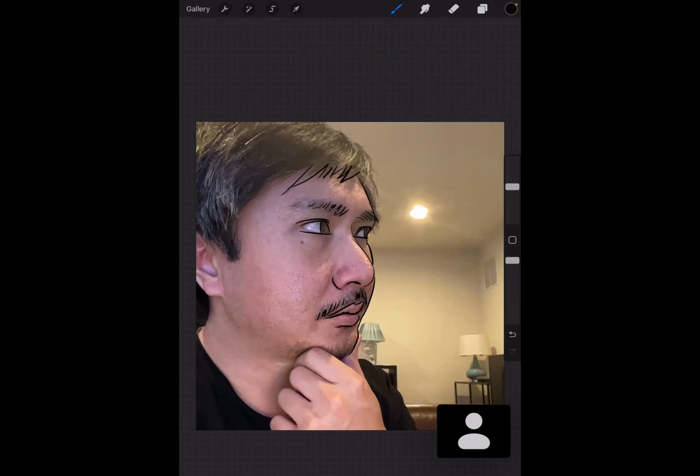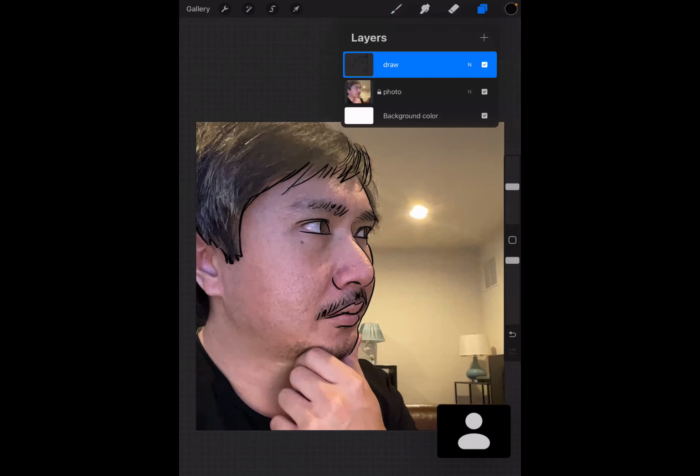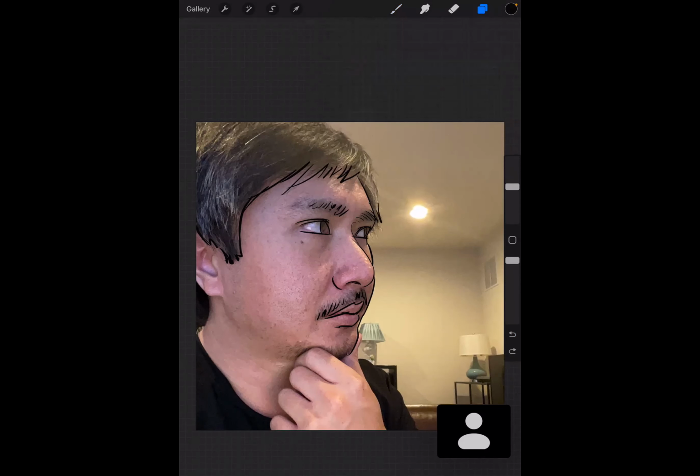When you draw hair, my suggestion is just outline the shape of the hair. Okay, I wouldn't draw every little strand of the hair like I'm doing right here. It's going to look funny when you hide the layer. That's not going to look good. So my tip on the hair is to just draw the outline of the hair, and then if you want to, you can highlight some of the details. You see how I'm just doing the shape of the hair. I'm not really concerned about each individual strand of the hair.